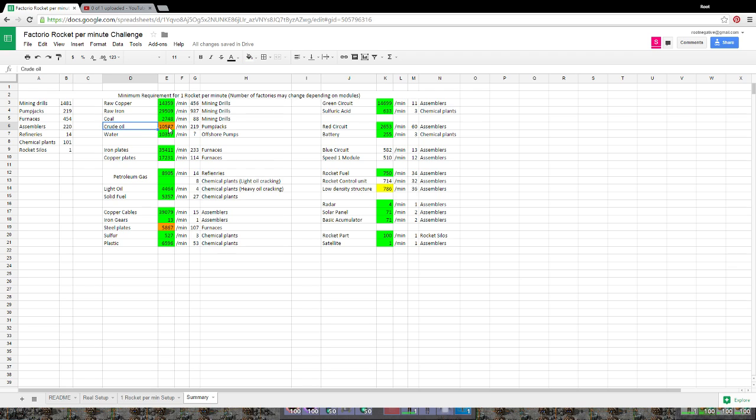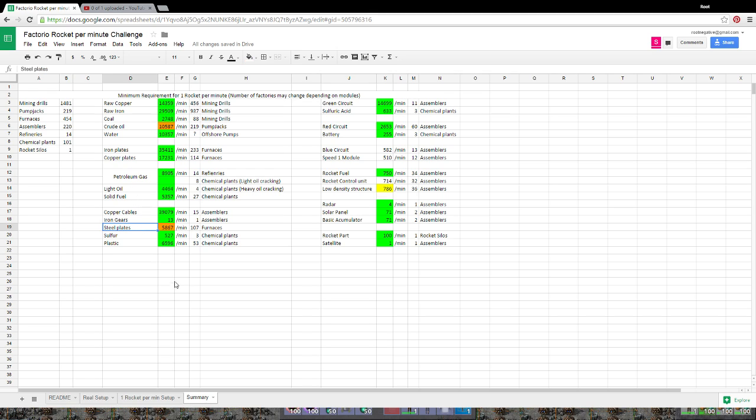Now the crude oil, you'll notice that we need 10.5K crude per minute. That's a lot of oil, and that's potentially where this is going to fall over, and that's going to be a challenge in and of itself. Now, the oil build itself, I'm pretty happy with. I think the numbers work, and I think that I've overbuilt the refinery enough that it can do this. Just going to be getting the crude oil. So let's move right along.